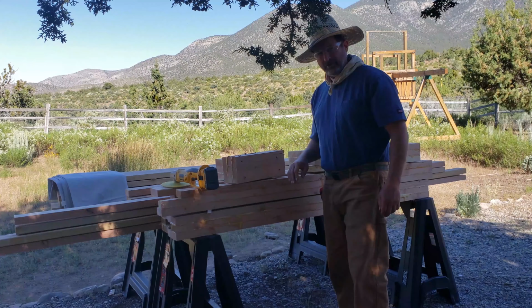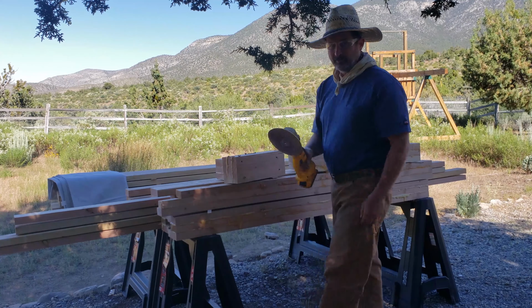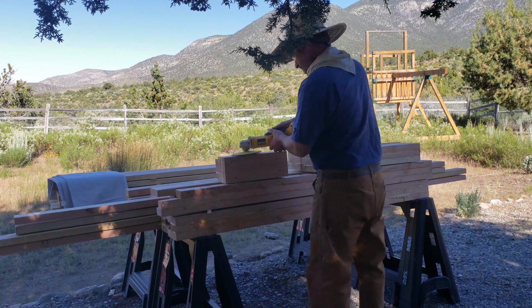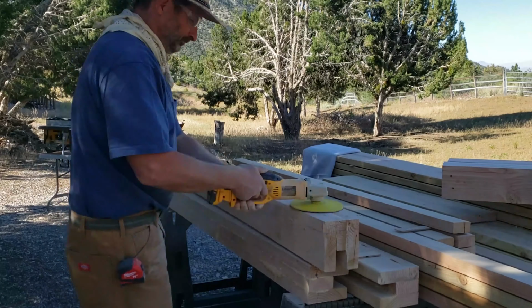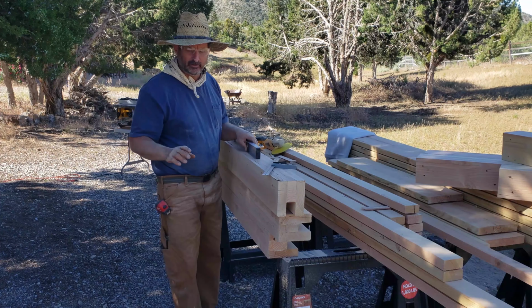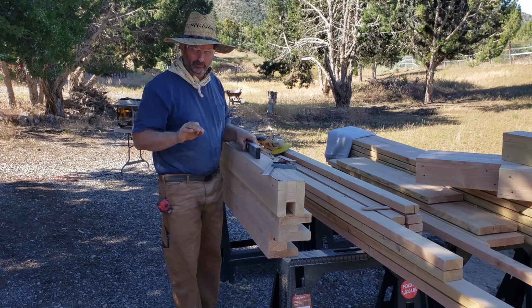My first job of the day will be to start cleaning up these glue ups. I'll use the disc sander to start, and then we'll see where it goes from there. I've cleaned up these beams with the disc sander, but they're still not necessarily straight or square.